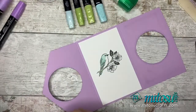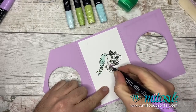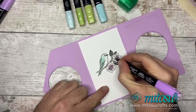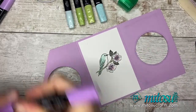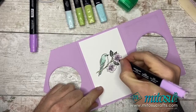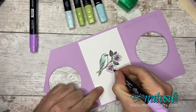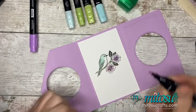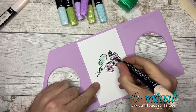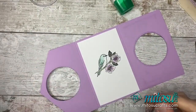And then we would just take some dark Highland Heather, Fresh Freesia. And we're just going to colour in the centre, flick it out a little bit. Really? Janice? Wow, excellent. And then just use a little bit of light and flick out again. It doesn't need to be perfect, as I said. Just out we go. Like that. And then I'm going to take a little bit of the dark petal pink and just colour in the centres there. So these are all the coordinating colours which work well with this set. Alright, so that is my colouring done.